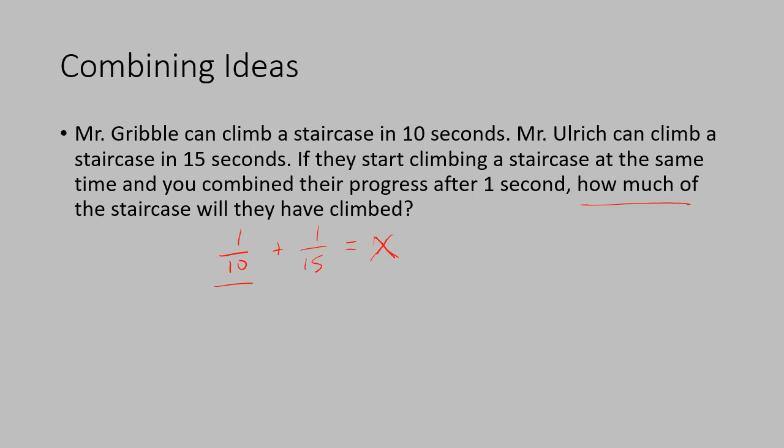This is simply a matter of adding fractions, and we can do that. The common denominator between 10 and 15 is 30, so we would say 3 times 3 divided by 3 here, times 2 divided by 2 here. So we would end up with 3/30ths plus 2/30ths, which is 5/30ths, which reduces, because we know 5 is prime, and then 5 times 6, that's how you factor 30. So that would go like that, and we would have 1/6. So together, after 1 second, we will have already climbed 1/6 of the height of the staircase.